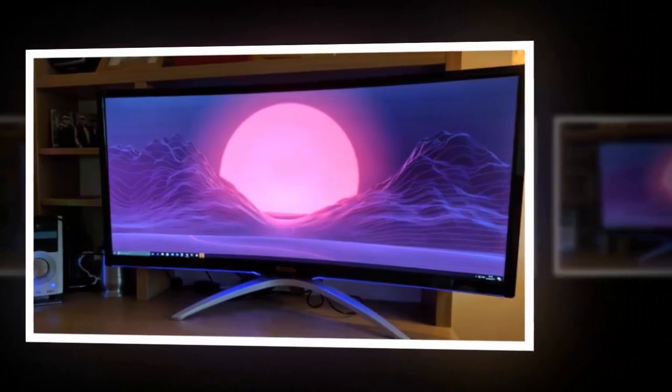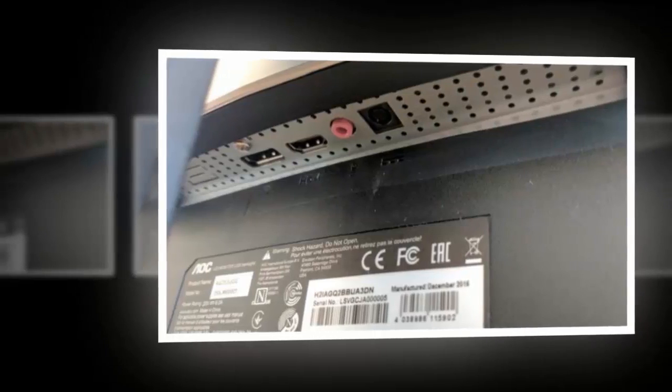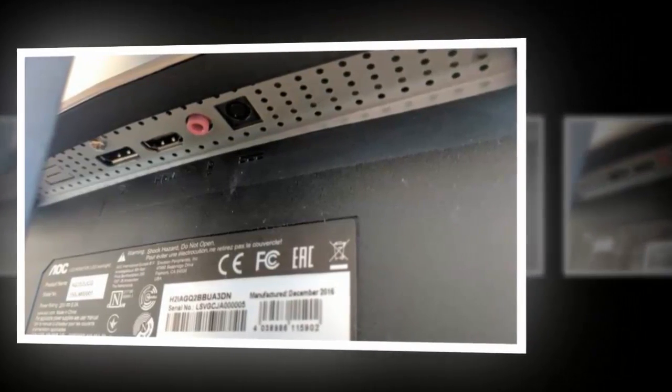With the stand attached, you need to screw it in yourself. You can tilt, swivel and adjust the height to make the screen comfortable to use. You can also wall mount it using a VESA 100 by 100 attachment.